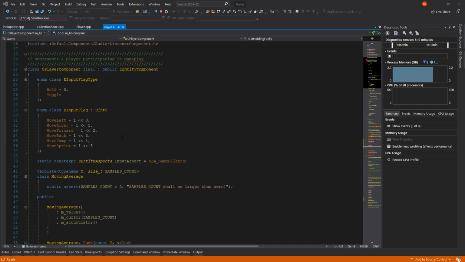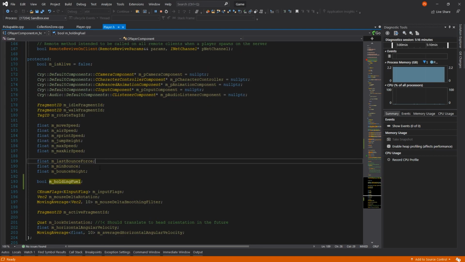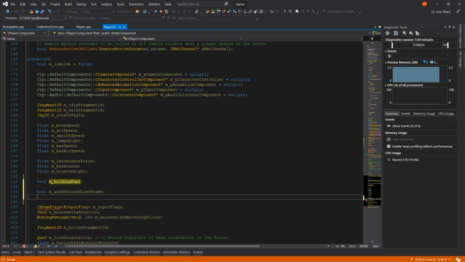So back in code, let's go down to create some variables for the player. And there's a few extra ones that we're going to need for this tutorial. Let's add the new ones. So first of all, we want a bool for was on ground last frame. Next, we want a float, and this can be time since left ground.